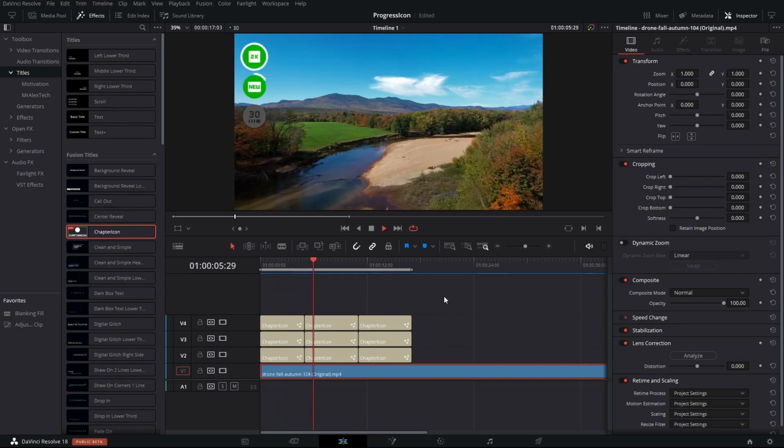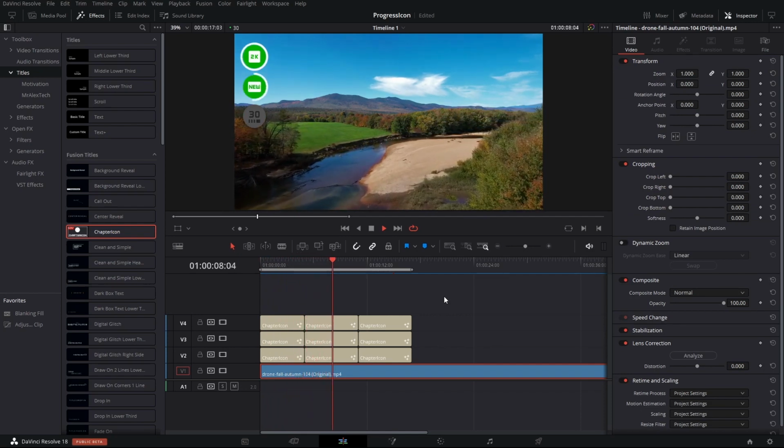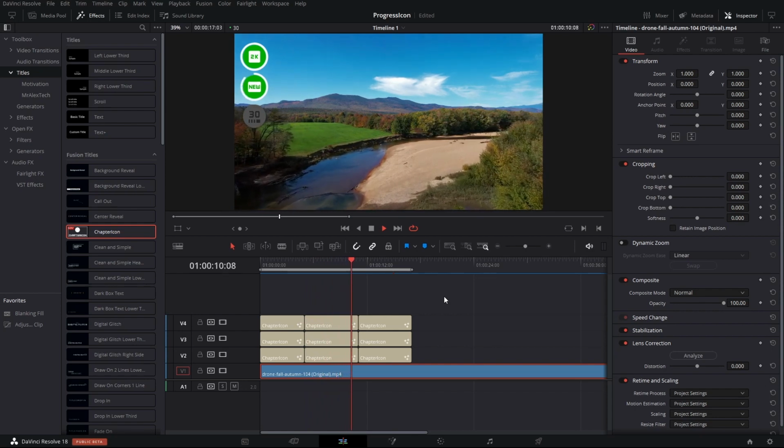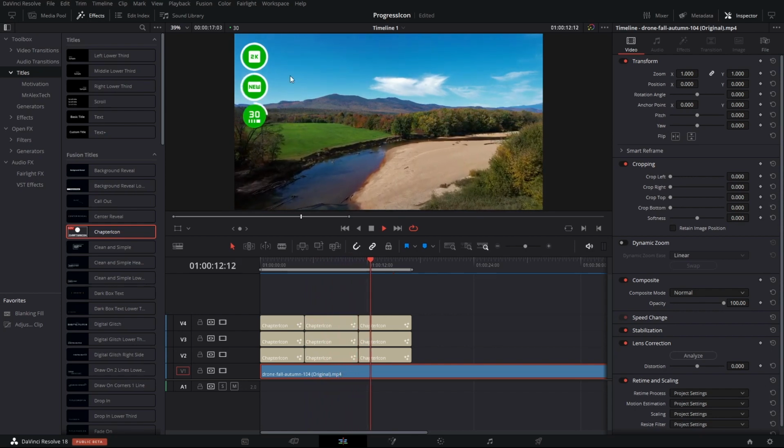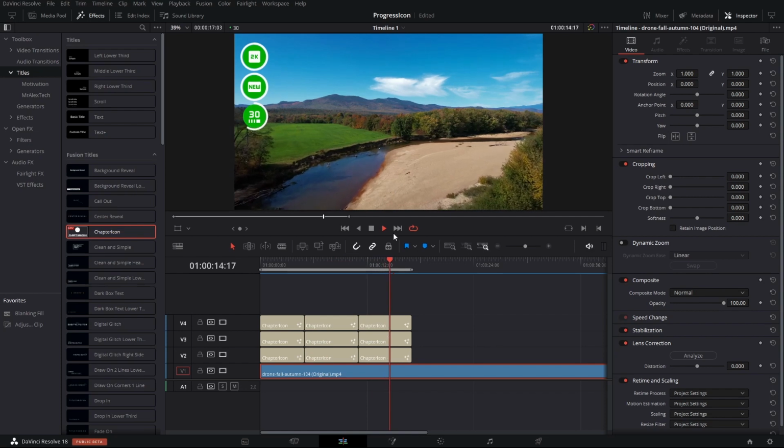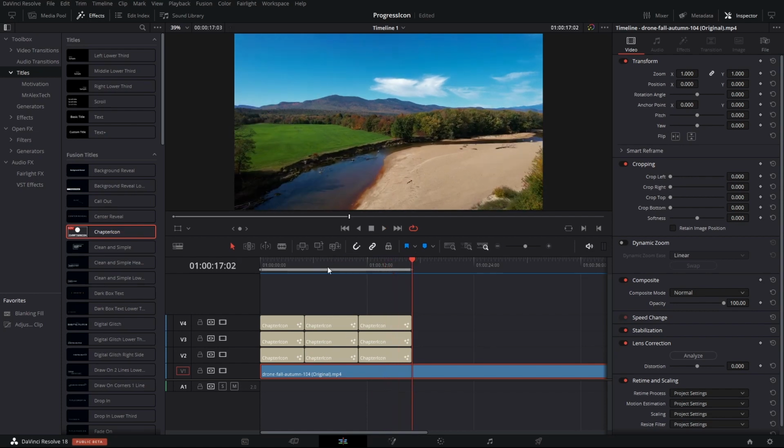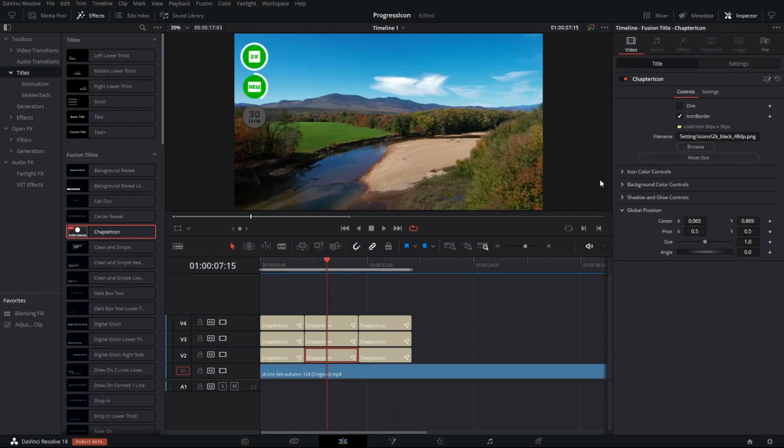We've got the first, the second, and then the third. Now you've got other options. You don't have to have these finish lit. You can actually dim them. So if we went, for example, to the second one here, we could click dim and it can dim out again. So these are keyframeable.